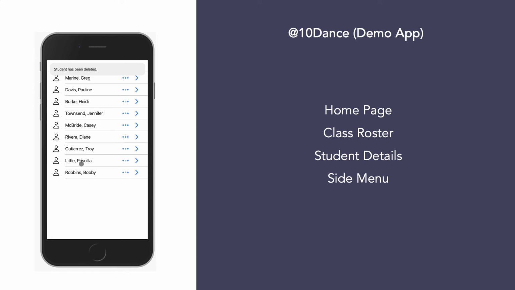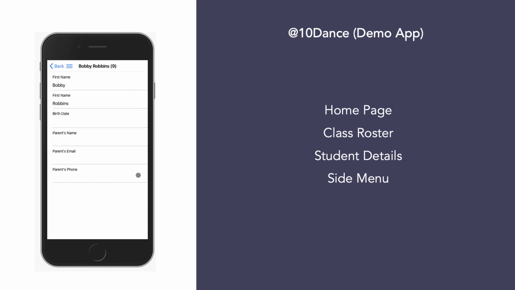Finally, the student detail page is where we can view and edit various details about a single student. We'll eventually use this page to discuss Ionic forms. In this chapter, all we'll do is lay out the components and bind some data to them. At each step of the way, I will explain the components I've selected and then provide the code that implements them. I hope you're as eager as I am, so let's get started.